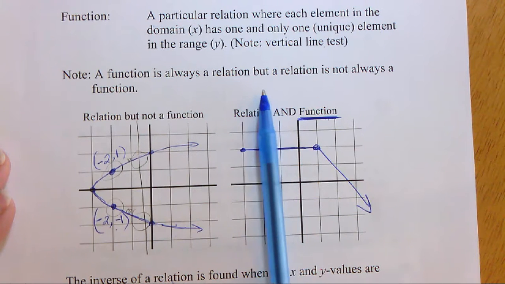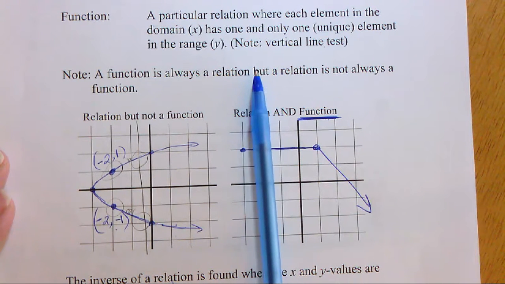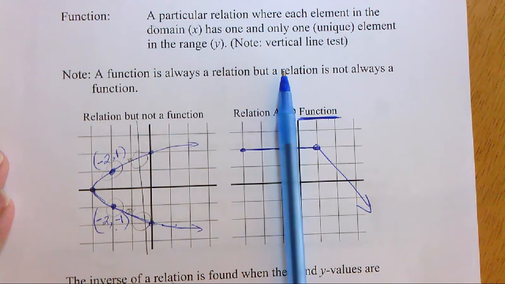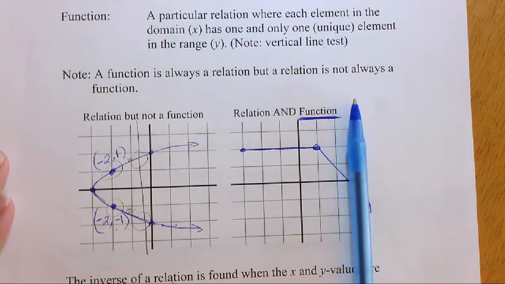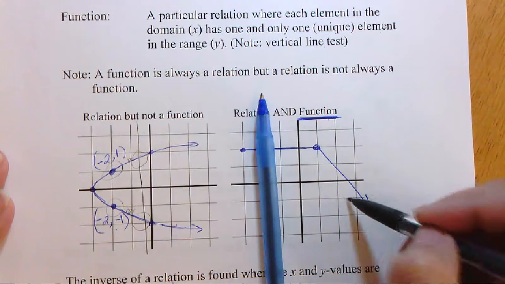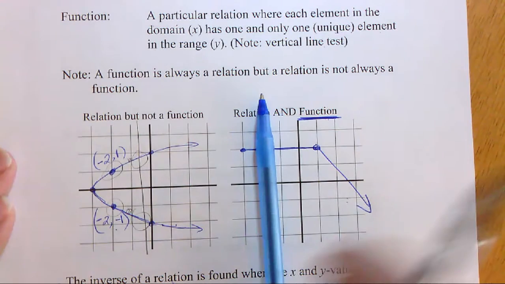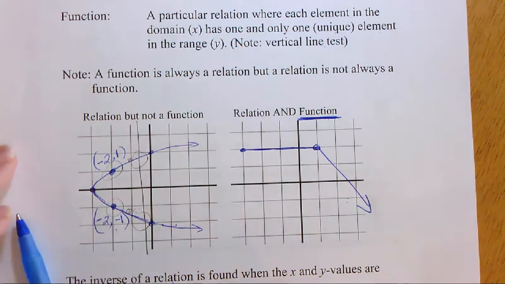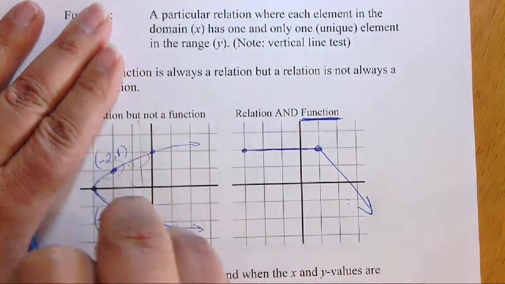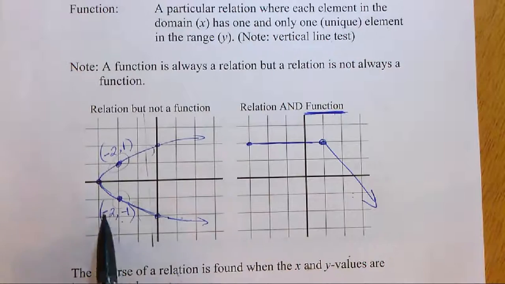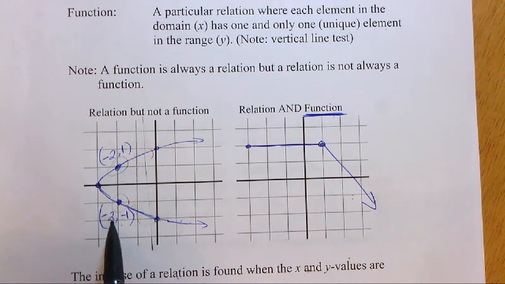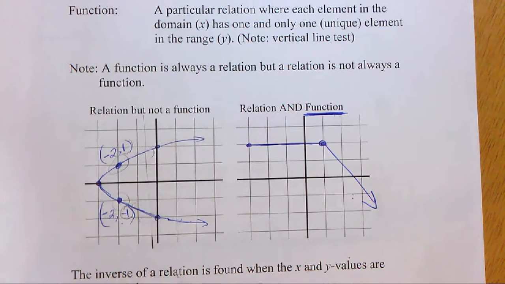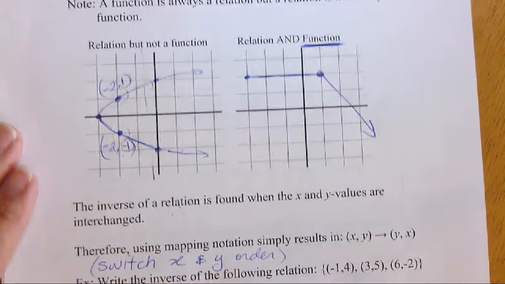Now this one here, if you put your pen on the graph and run it along anywhere, the graph is only ever coming in contact with the pen at one point at any given time. So therefore, this graph has the function status. This one loses it because, for example, right here, you see this x value, the x value of -2. It can either have a y value of 1 or -1. So there are 2 y values.